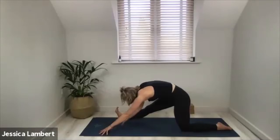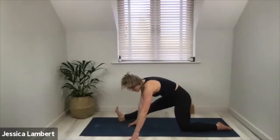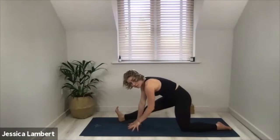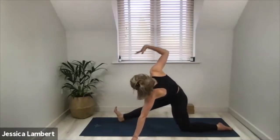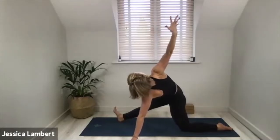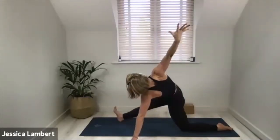And then bring the hands back so they're underneath the face. Take the left hand out to the side. You can't see it there, but I'm on fingertips rather than a flat hand. So you're on fingertips. Reach your right arm up to the sky. Try and spiral your chest open to the right side of the room.